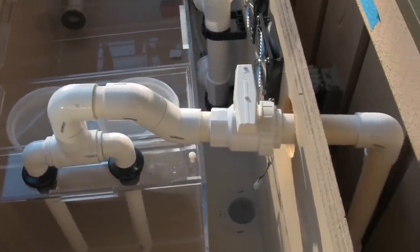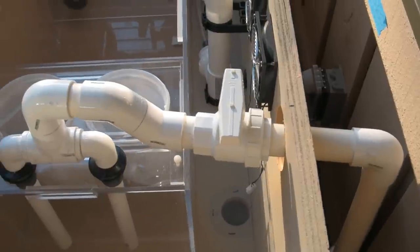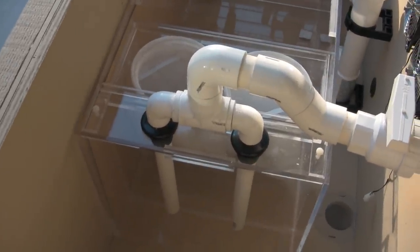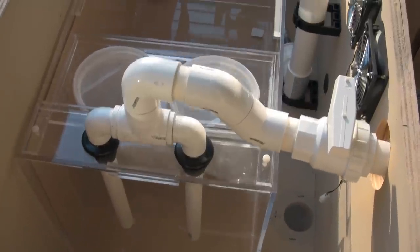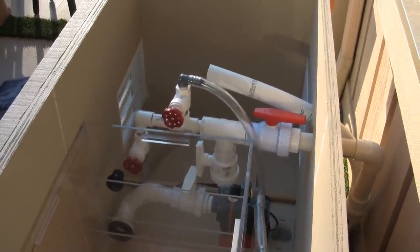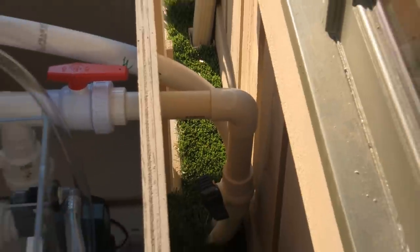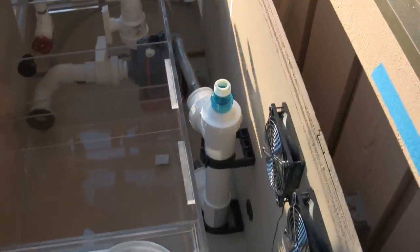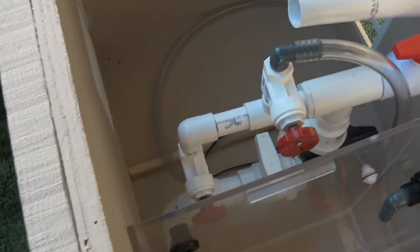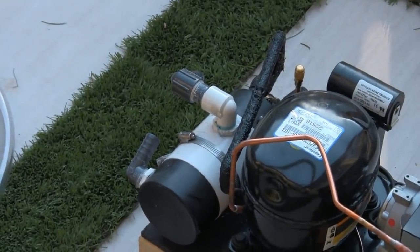So my aquarium wife allowed me to do some of the plumbing. So here's the line that comes from the tank, subterranean, out into the box, passing through the edge into a union ball valve into the top of the wet dry or the sump. That'll bring the water in. And then over here, he's got most of the plumbing done on the water pump itself. And then you can see there, that's the line that'll return back via subterranean back to the tank. And then we've got the UV sterilizer positioned here with soft tubing into a manifold. And there also happens to be another gate valve that'll have soft tubing that'll send water to the chiller unit, which is currently having its fittings put in there.